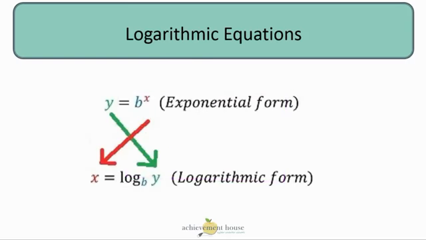Here's another way of thinking about how to rewrite equations from exponential form to logarithmic form. You just want to take the y and put it into the log. The bases stay the same, so b is the base for the exponent, b will be the base for the log, and so x equals log base b of y.